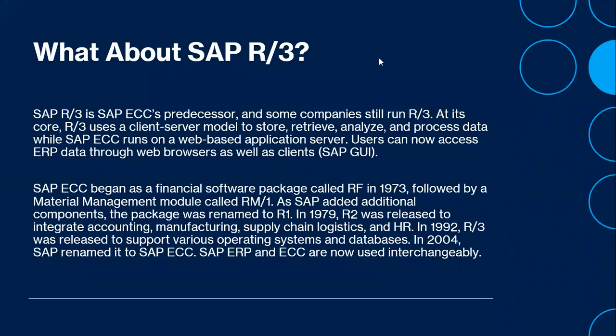So before we move into ECC, let's look at the concept of SAP R3. What is SAP R3? SAP R3 is SAP ECC's predecessor, and some companies still run on R3. At its core, R3 uses a client-server model to store, retrieve, analyze, and process data, while SAP ECC runs on a web-based application server. Users can now access ERP data through web browsers, as well as clients, what we call the SAP GUI.